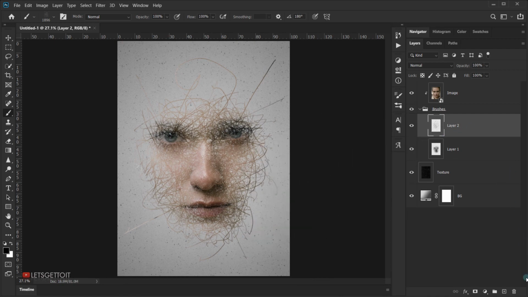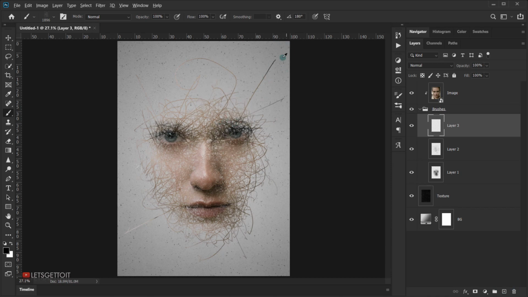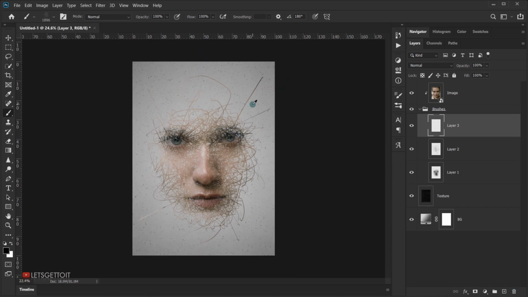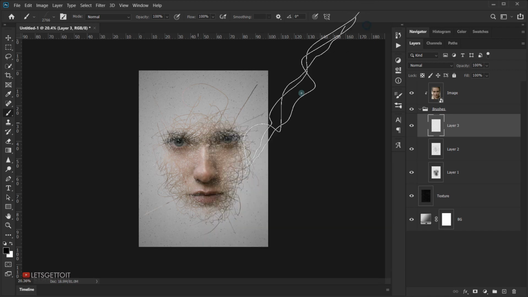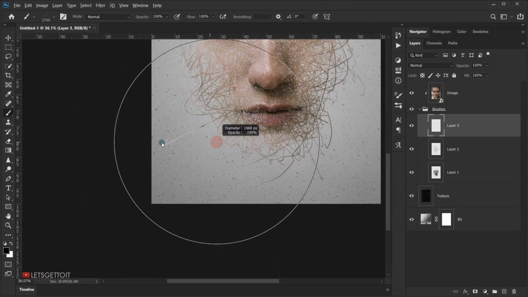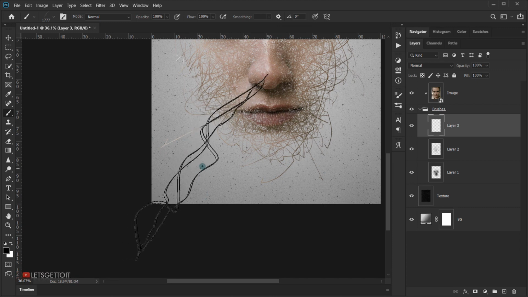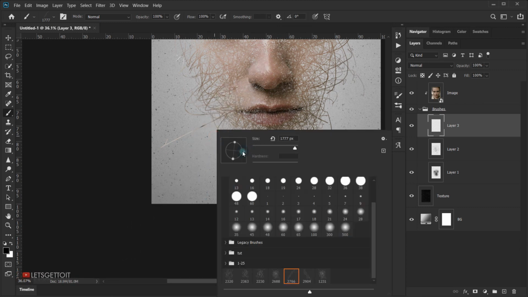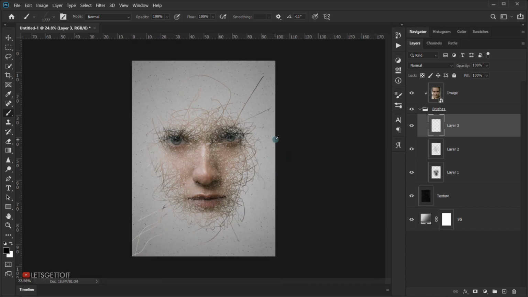We're going to create a new layer, and now we're going to add those lines that we created in the end when we were creating the brushes. So I'm going to right click and I will add this fifth brush in here, and I want it to be coming maybe from here, like it was coming from the mouth. So I'm going to rotate it a little bit, as you can see, somewhere in here, and I will double click.